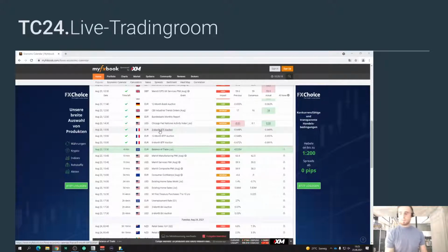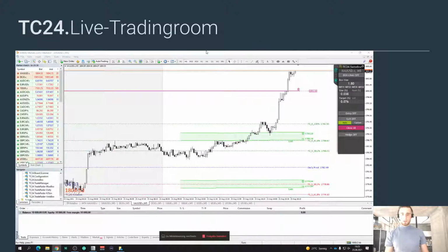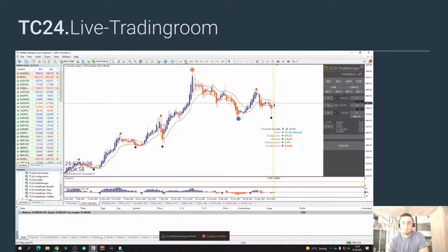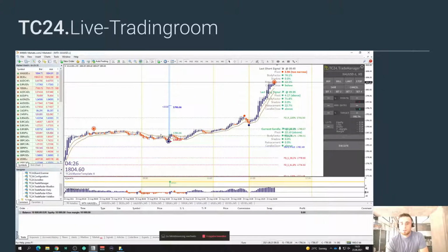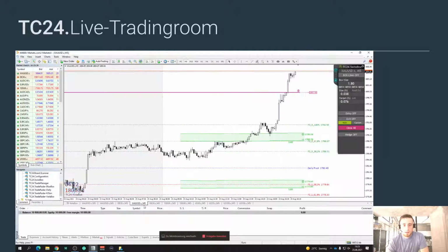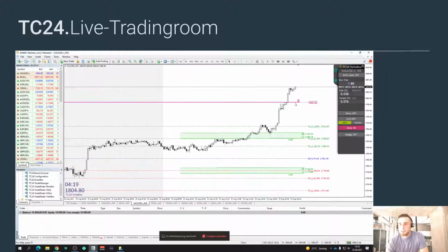So that is the economic calendar. Should be pretty lively this afternoon, I think. Let's go through and have a look at some trades. So MTX on the 5 minute, no signals, very good buy signal earlier on this morning at 35 past 9. However, let's go ahead and see if we can steal any.